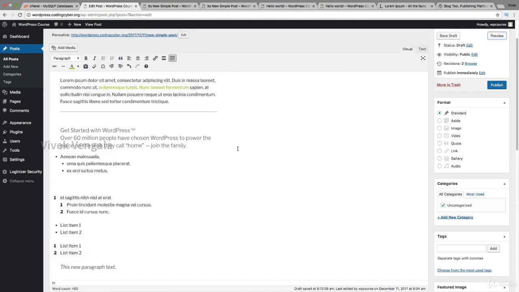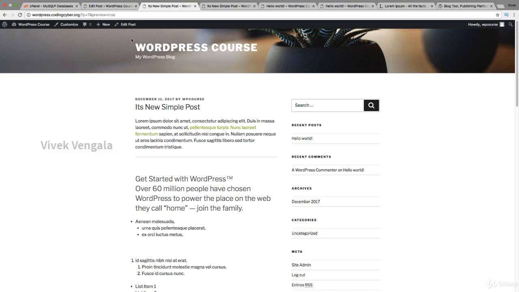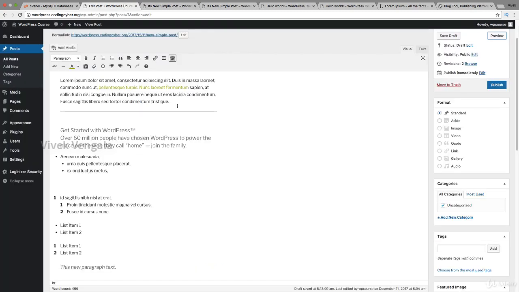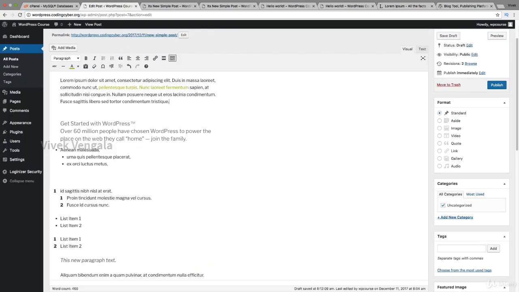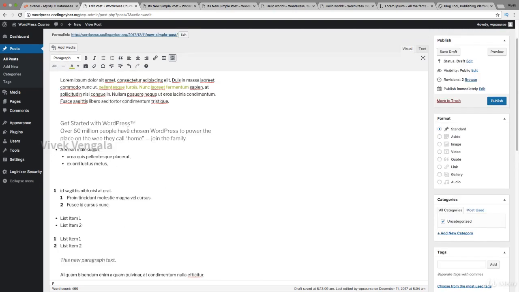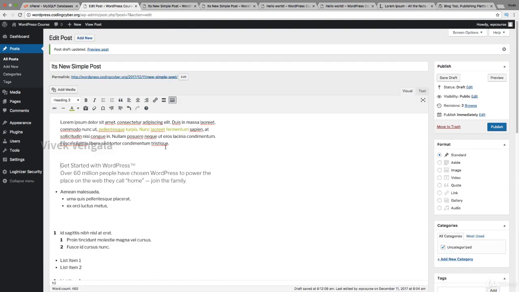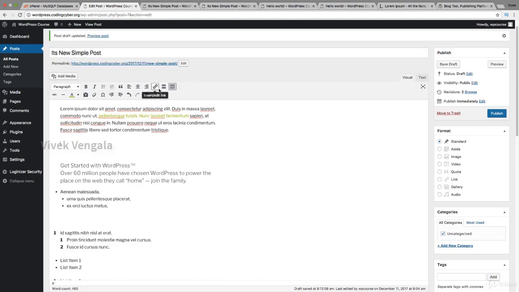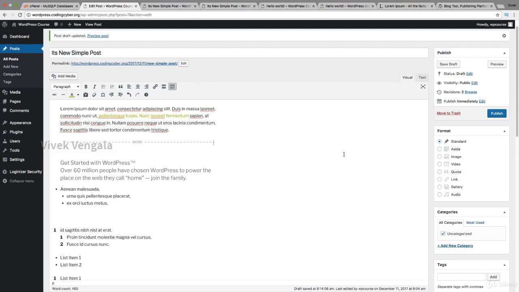And I have one more option. Here you can see it's a simple horizontal line, and I'll remove it for now, and I'll add it somewhere here, this HR. And we have one more button, that is the more tag. What this will do is it will make this text an excerpt till here, and I'll publish this item and I'll go to the front end.